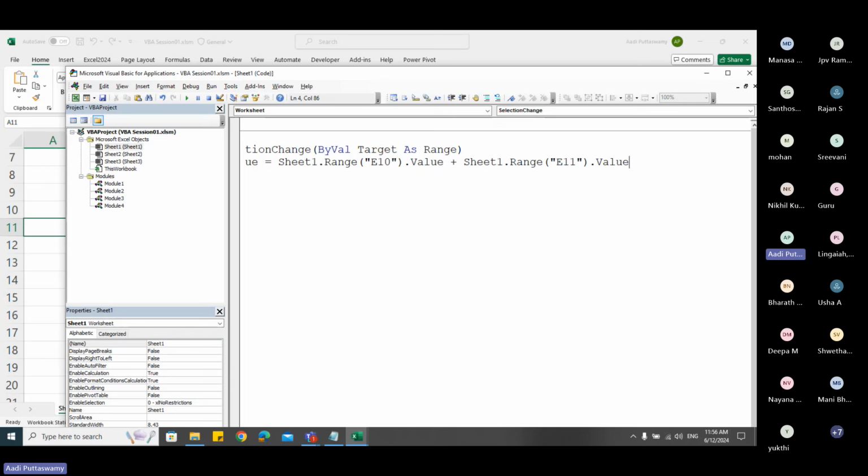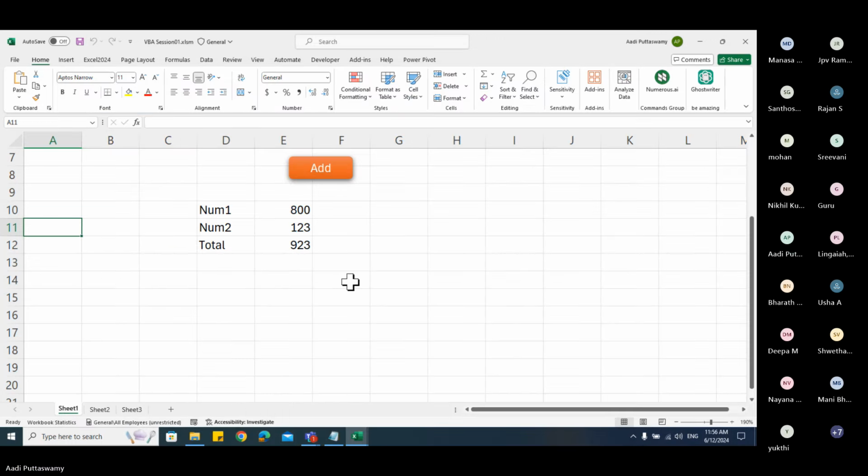Adding two numbers. Now, just observe. I'll go here. Previously, I was changing the numbers, right? I change the number and click on the button or say F5. But now you just see, I'll make it as 100. You just observe when I say enter. See? Let me go here. I'll change this to 345. Can you see that? Automatically it's happening.